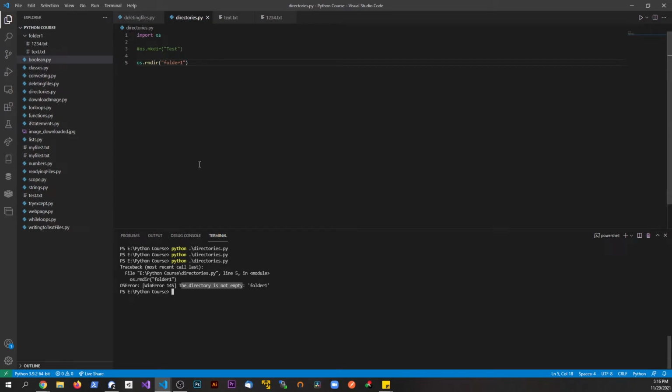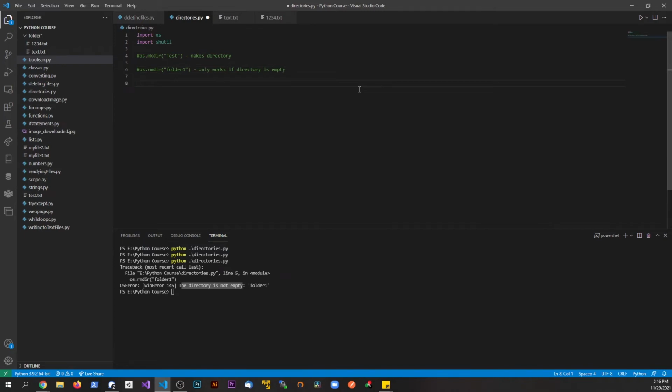So if I want to delete a folder with stuff in it, the command is a little bit different. Instead of doing it like this, I'm going to use a different module. Actually, I'll tell you what, let's leave that one in there. We'll just comment it out. Say something like, only works if directory is empty. And this makes directory. But taking it back a step, if I wanted to delete this folder right here with stuff in it, I'm going to import another module. I'm going to say import, and this is going to be shutil, okay?